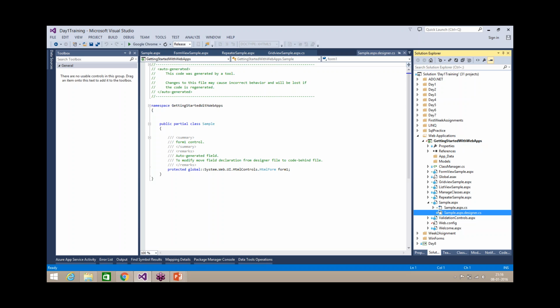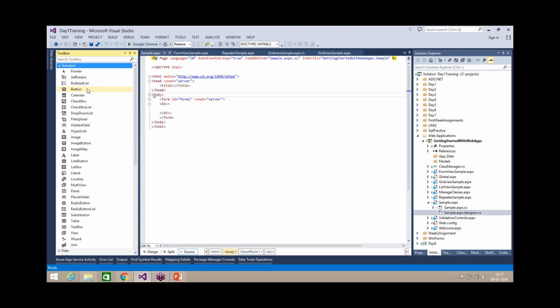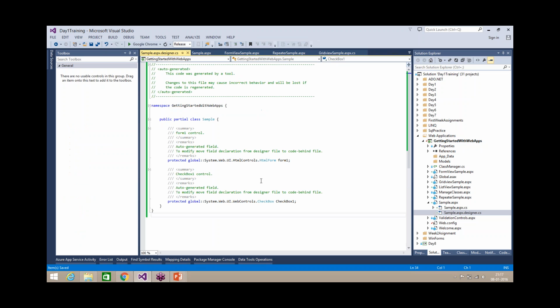So you are not supposed to edit this file, you can just view it.